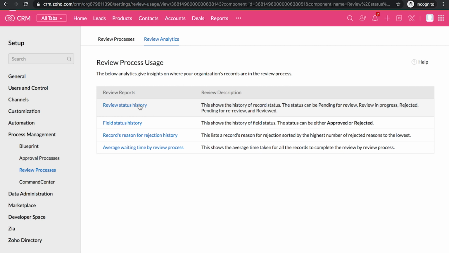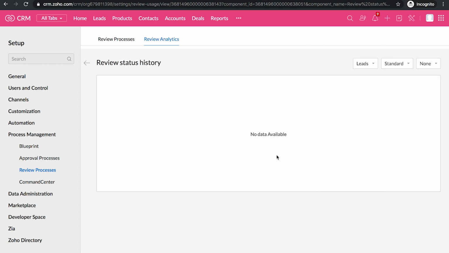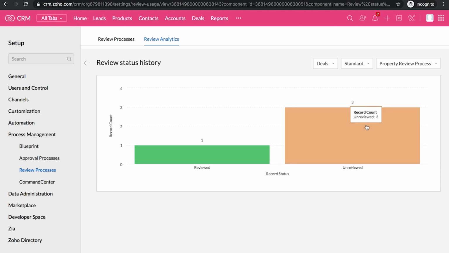Review status history. Total number of records at different review statuses. Here you have the records that are unreviewed, that are reviewed. If you have records that are rejected or pending for review, you'll see that here as well. Or those that are in progress.